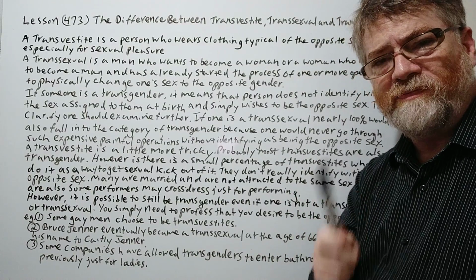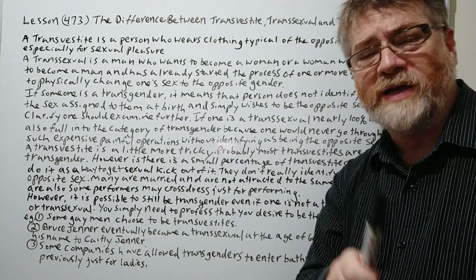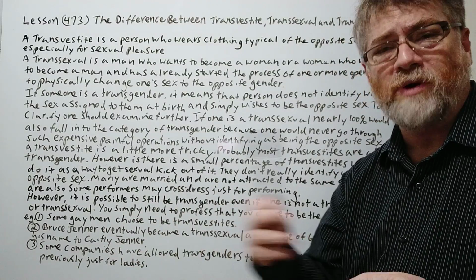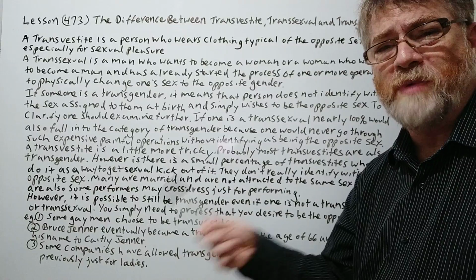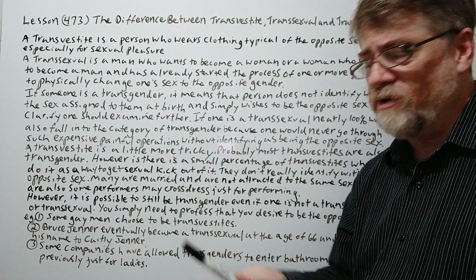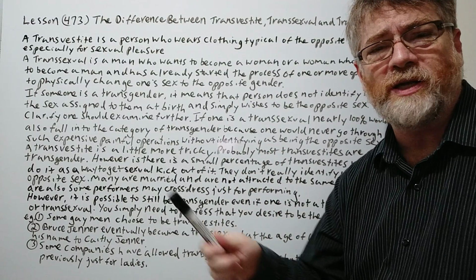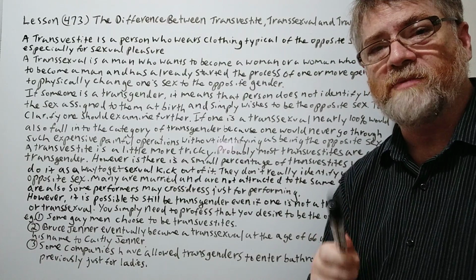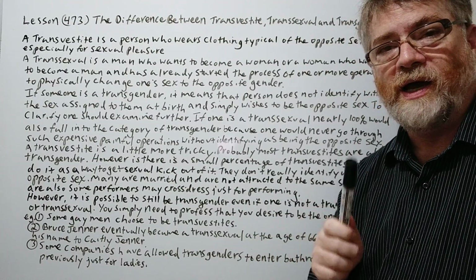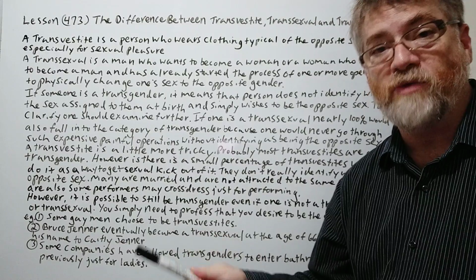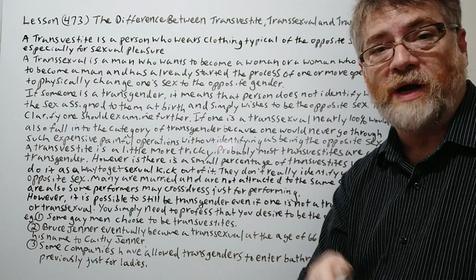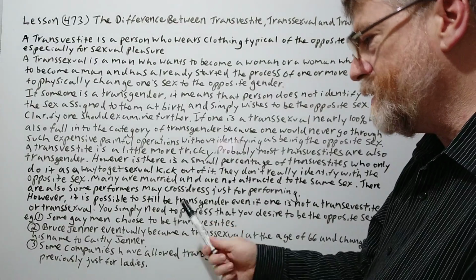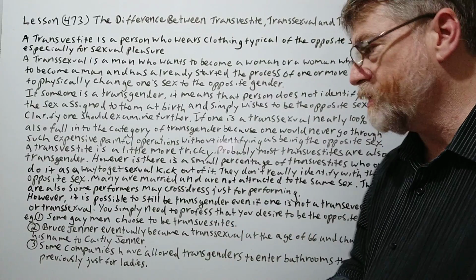So some people suspected that maybe this might open the door to some people that are more like perverts. They just want to go into the woman's bathroom either to spy on women or possibly even to spy on small children or something along that line. So this is where some of the problems have come in when they talked about the transgender bathrooms. But you can understand that was the problem. All right, let's continue. And we have 3 examples to show exactly how we use this.